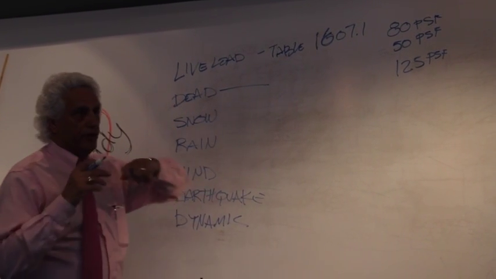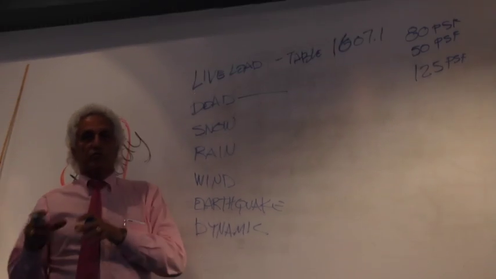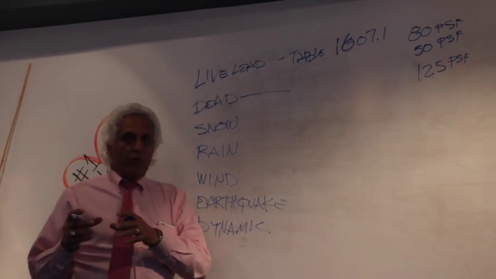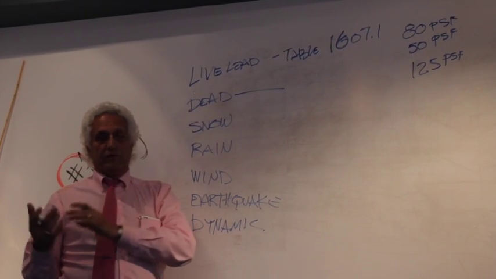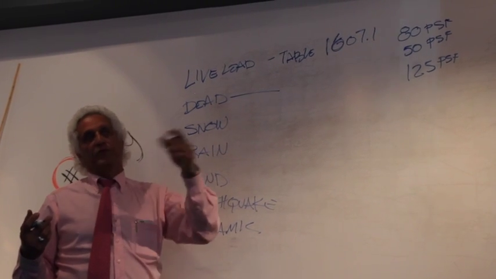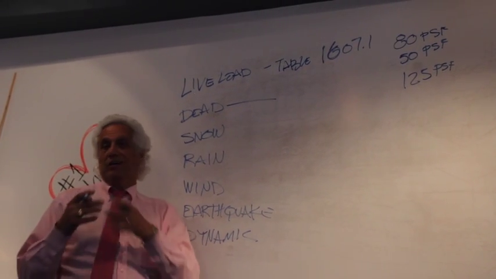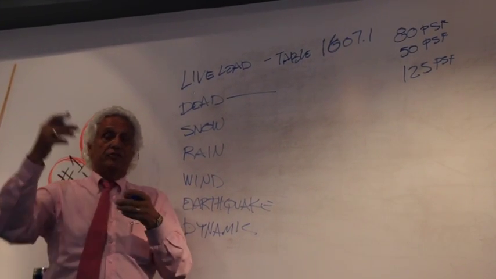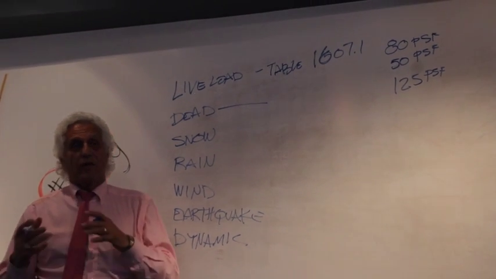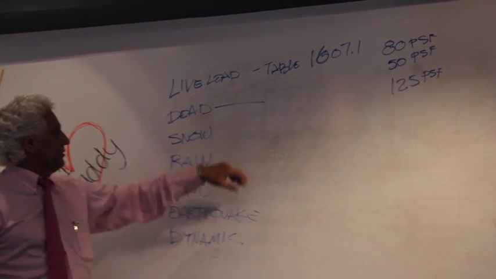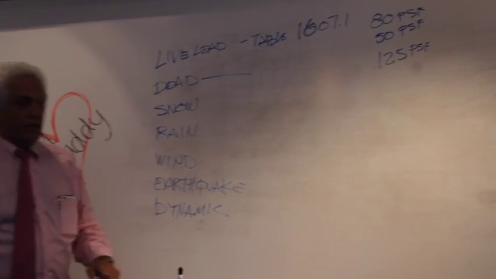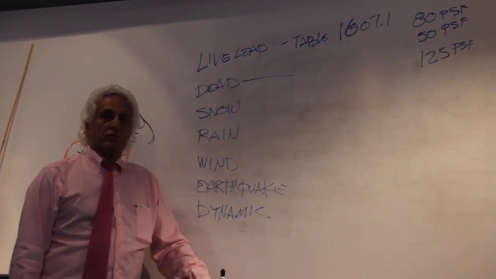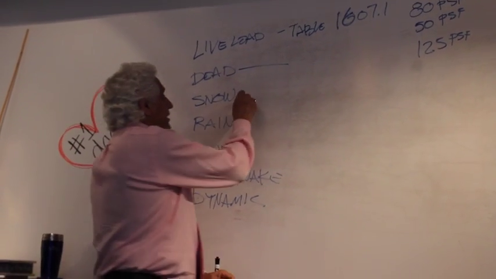Dead loads is the actual structure. You have a 4-inch concrete slab, the structural steel of the beam, the roofing, the insulation, the metal deck, the ceiling, the light fixtures, the sprinkler systems. All of that are dead loads that are assigned to the building. Snow load is like the name implies, it determines the snow capacity, and it varies.